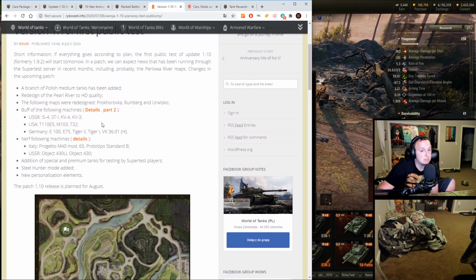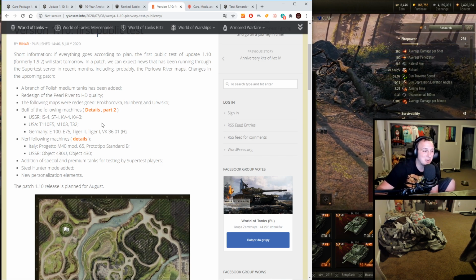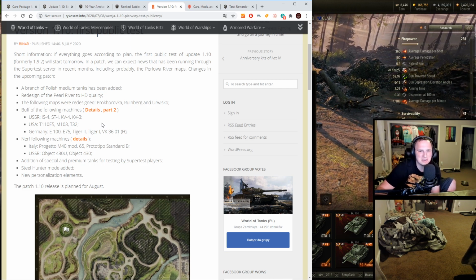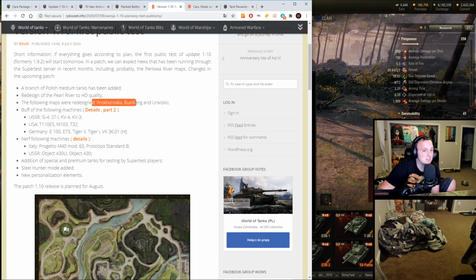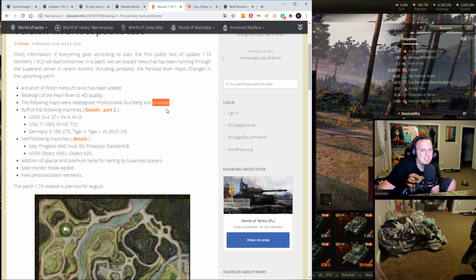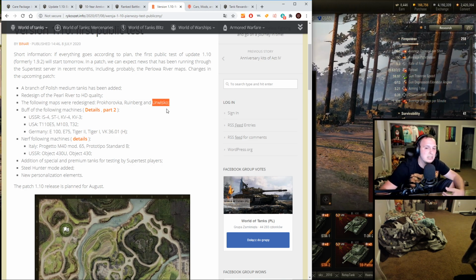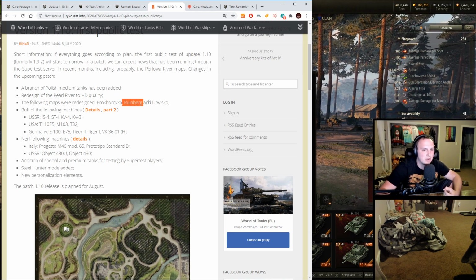For the most part, the biggest changes coming in 1.10. It's hard because I can't say 1.1, because technically that's not true. It's 1.10 or whatever. In any event, they're redesigning Prokopivka, Roenberg, and this also should translate to Cliff. These changes I've gone over in previous videos. Again, I'm not getting super in-depth, but the changes are nice. Roenberg's larger, a lot more playable area.